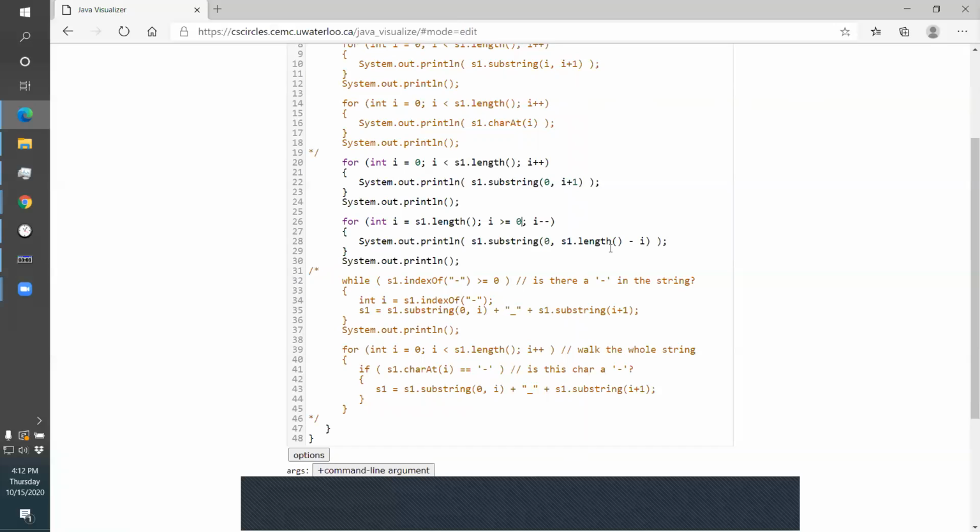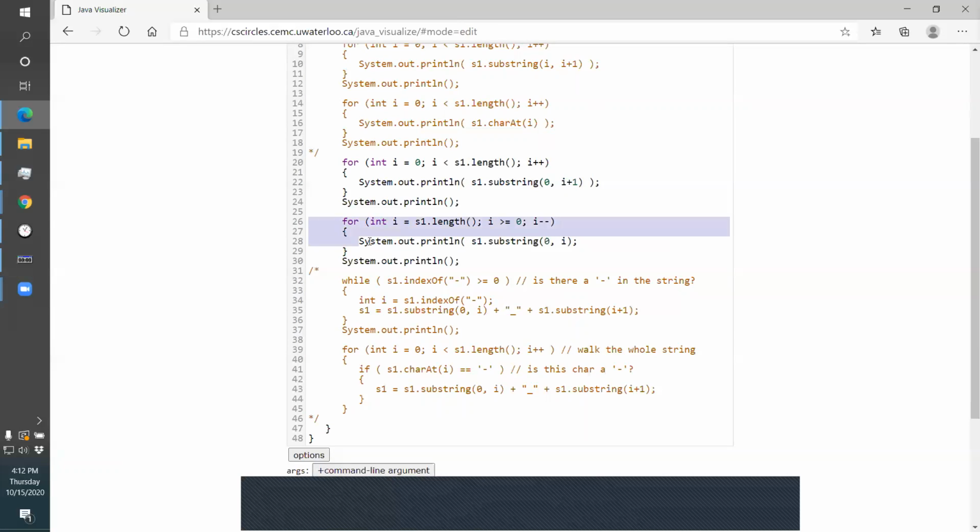Okay, but now I change what's here. If it's a countdown loop, I go from 0 to i. Now it's a little bit easier to read. I'm going from 0 to i, where i is counting down from the length to 0. So I'm getting shorter strings because now I'm counting this one down. Now the answer, this is going to give me the exact same output the other one did.